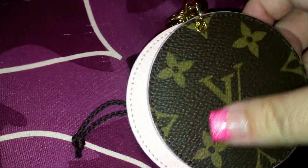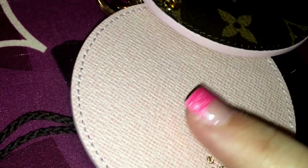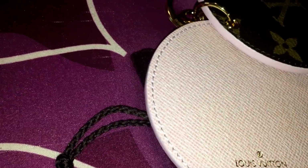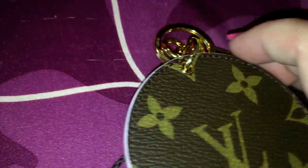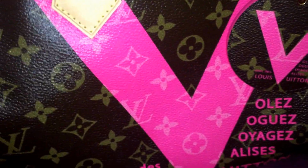And this side has just the pink, oh actually it's called Rose Ballerine, and it's made in Italy, and you can have your initials stamped in here instead, which I'll show you when I do the comparison of my other charms. So I have my Speedy V and my Azur and my Ebene. I just wanted to show you guys what it looked like with all the different prints.